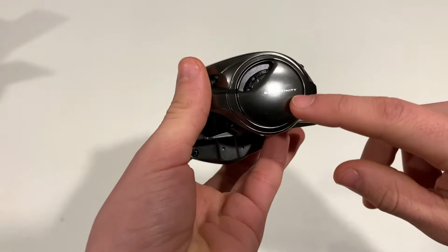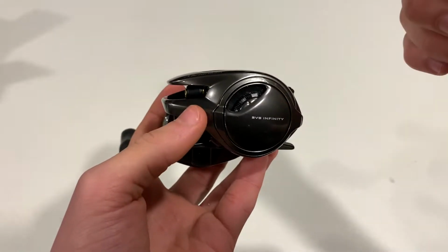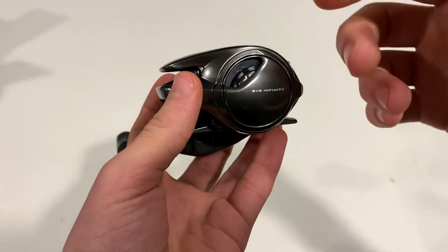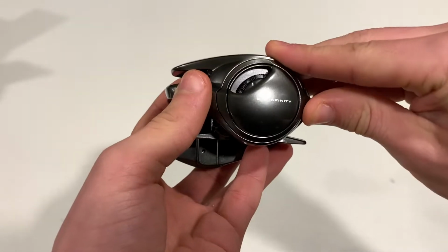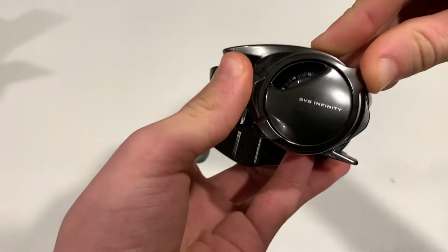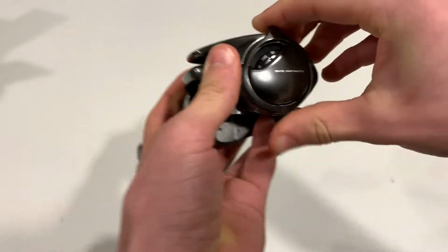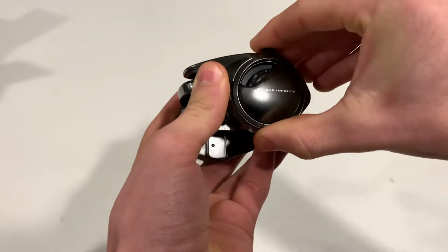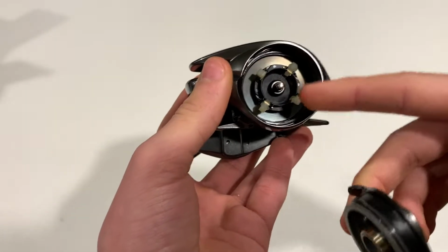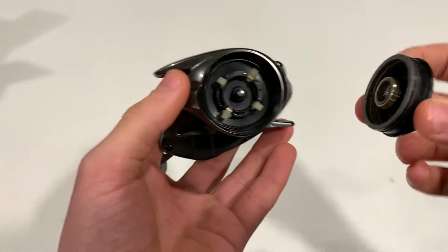You're going to notice on the side, you've got the SVS Infinity braking. That's your external dial. You also have the internal brakes. Basically, what this allows you to do is, without opening up the side plate of your reel like this, it's honestly pretty simple to open it up. I really do like the design on this, even over the Curado DC and the Curado K, which are other reels that I've used. It's really easy to get open. You've got your internal brakes there. I usually keep 2 on, 2 off, but depending on what I'm throwing, I'll change it up.